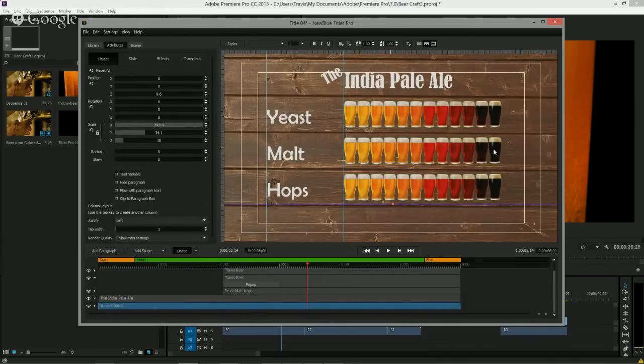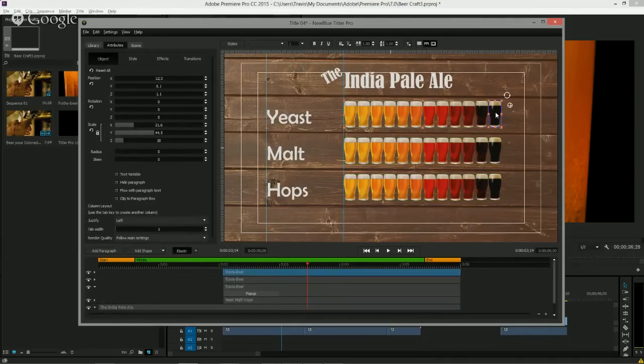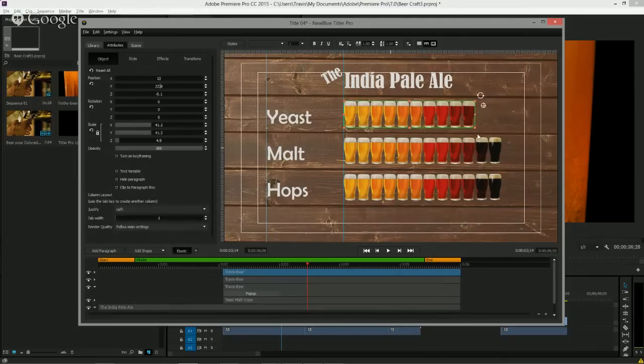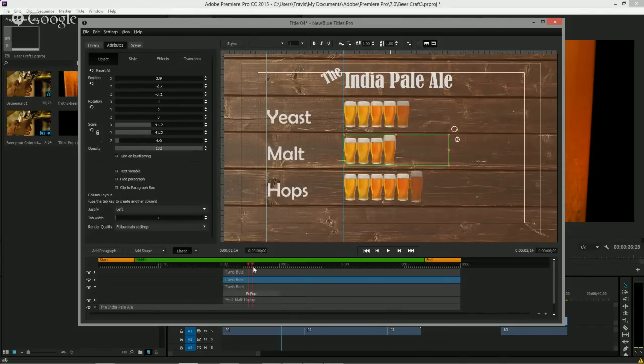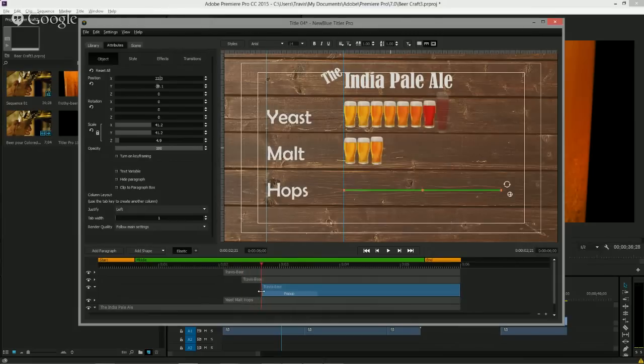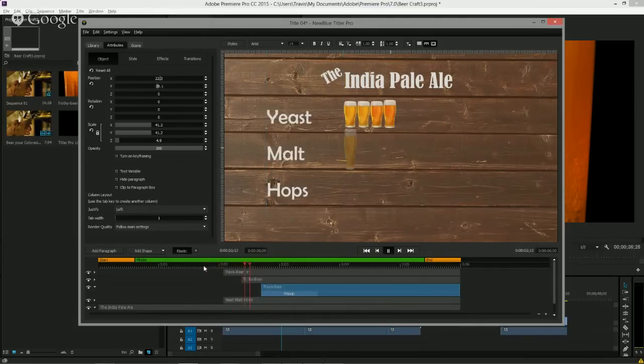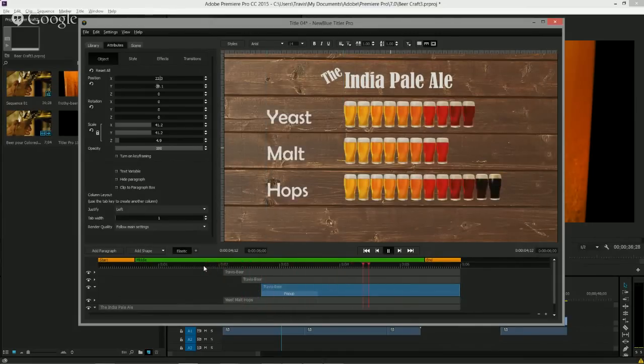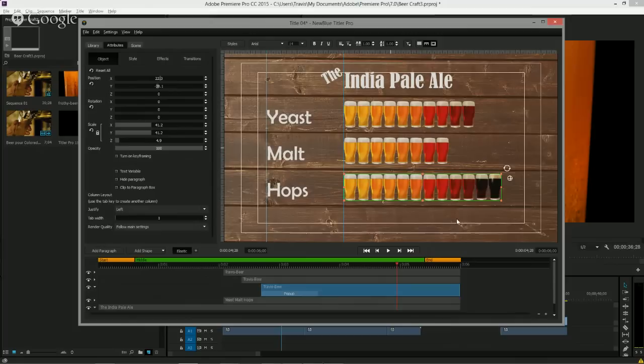What I'm going to do is change this infographic a little bit by deleting some beer. So 1, 2, maybe 1, 2, 3, 4. Now that looks like an infographic. And now down here in the timeline, I'll probably want to cascade the sequence of these guys coming in. So I'll trim one of these guys and trim the next one even further. So let's see. There we go. We've got our 3 measures coming out.